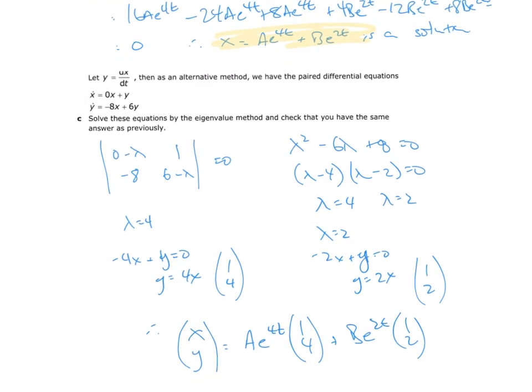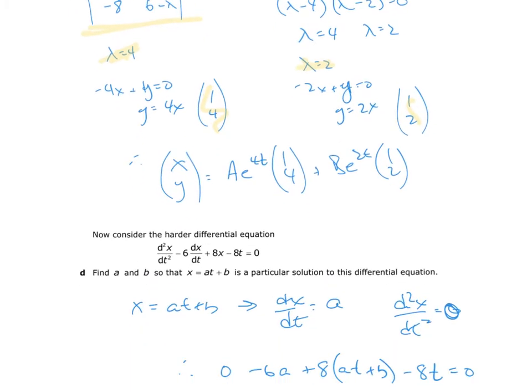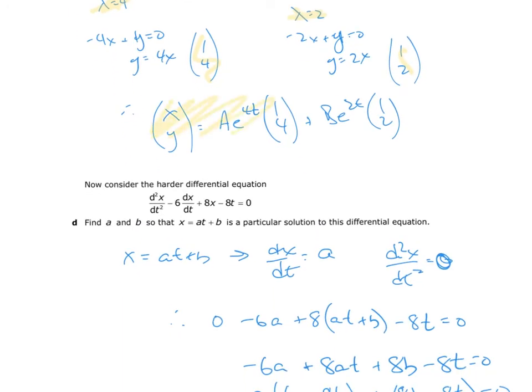Now you want to do it with a second, alternative method, where they let y equal dx/dt. And so we get these coupled differential equations. Doing our eigenvectors and eigenvalues, we find our eigenvalues and corresponding eigenvectors. And this, we know from our syllabus, is the general solution to these coupled differential equations. Okay, and so at this point, we're kind of done and pause for a moment.